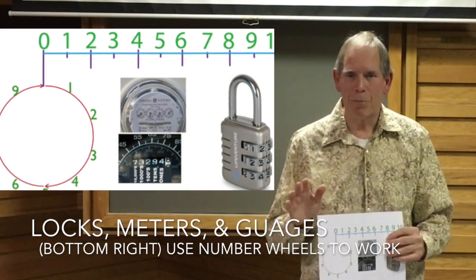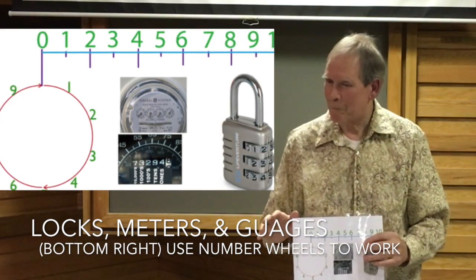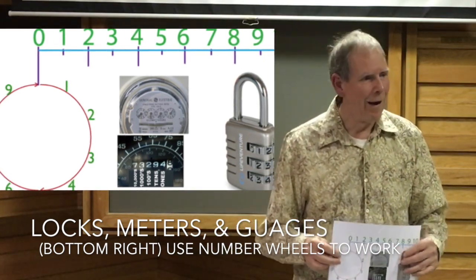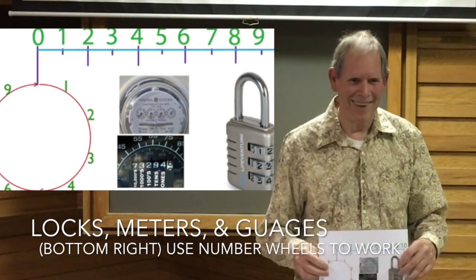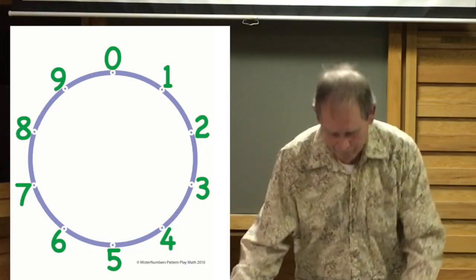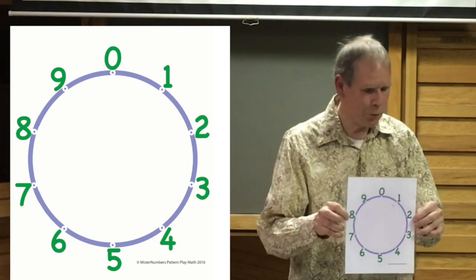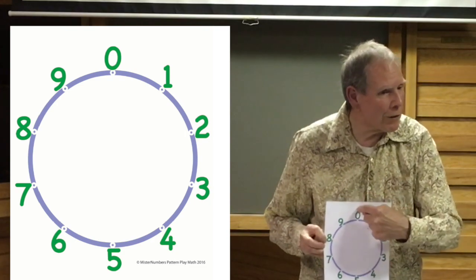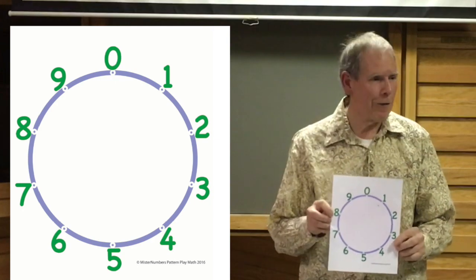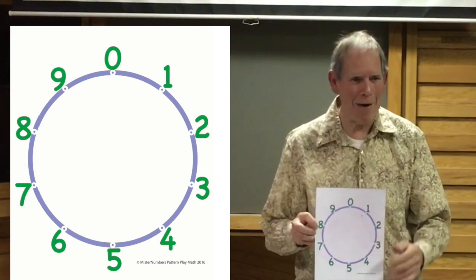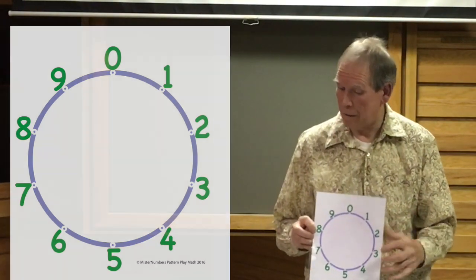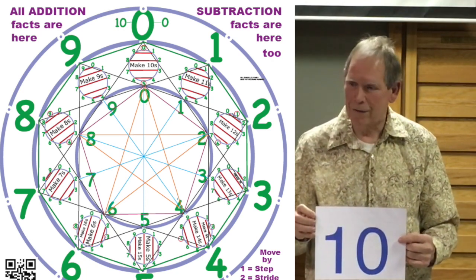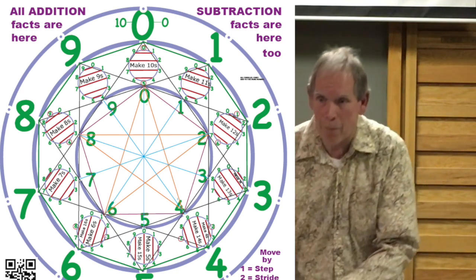That's all we need. And when we do this, I have played with this for 10 years, and it just keeps getting richer, and more fun, and more playful, and amazing to me and to kids, and to adults who say, I wish I would have been taught this way when I was a kid. So, I'm trying to reach kids before they get to that stage. Here is a simple number wheel. This is 0, 1, 2, 3, 4, 5, 6, 7. 5 is halfway around. If you have one of those small ones, one thing you can do with that is just draw a line from 0 to 5, because that is the heart of the number wheel. 5 and 10. We used to have 5 and 10 cent stores. It relates to real world learning. 10 is the, we have 10 digits. It's just so crucial to know 10, to see 10.